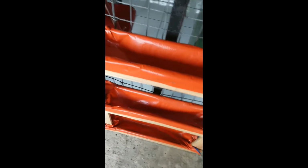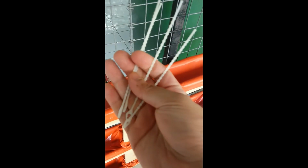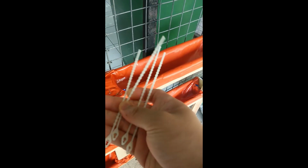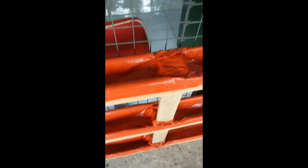And the other thing, I wanted to secure this to the grill, but the one thing I needed, which was cable ties, I forgot to bring from home. So I'm gonna have to make do with these reusable cable ties, so I can replace them later on.